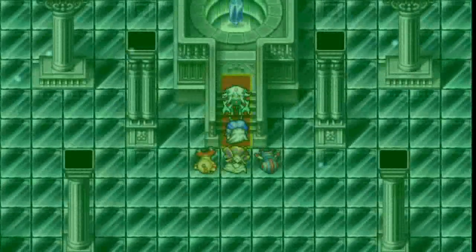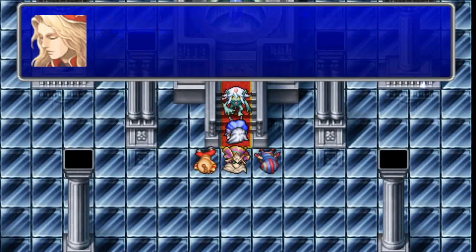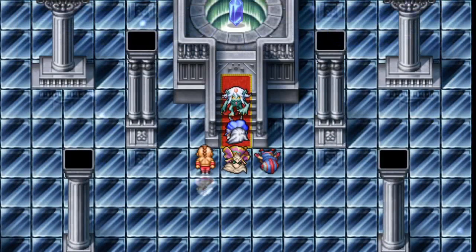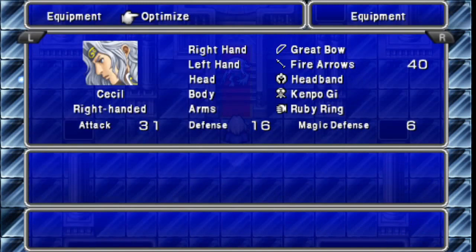Alright, so it seems this melody that Edward is playing has actually dispelled the magnetic field. So that's awesome. And also, we'll see now that everyone has been restored to full health. So let's optimize Cecil. Oh, for God's sake.